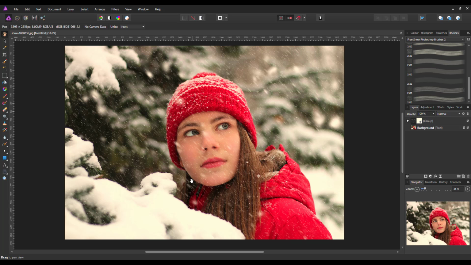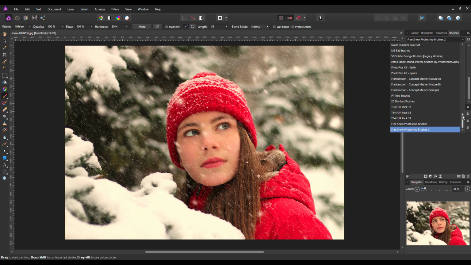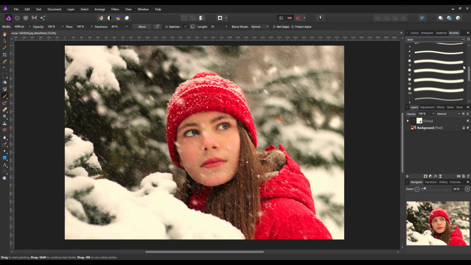Now because it's a white layer mask, it will allow everything to be seen. So what we just need to do is paint a bit of black onto the mask over the areas that we want to make more visible. So again, I've got to come back to the brush tool, and this time we'll go back to a more normal brush. So let me go back to the basic brushes. And we'll go with, let's try that one for now, just increase the size a little bit. Now the hardness, I'm going to reduce this down even further, and the opacity, I'll just reduce that down to about 50%.